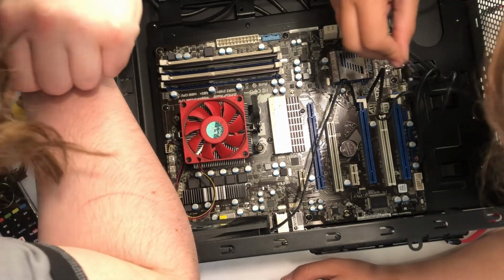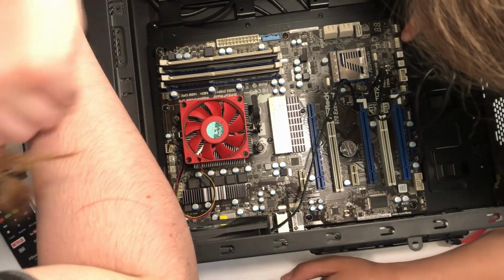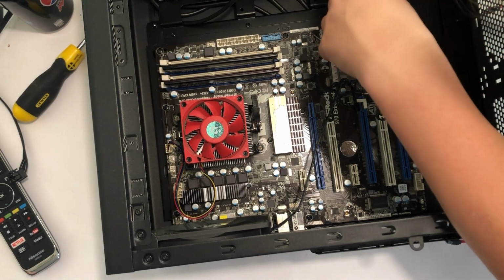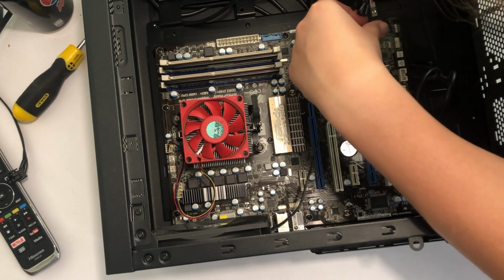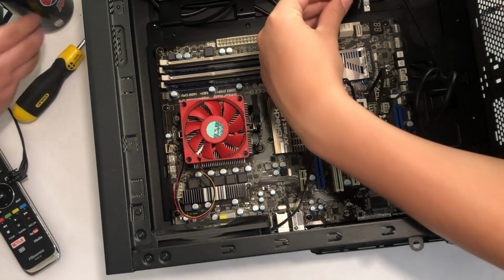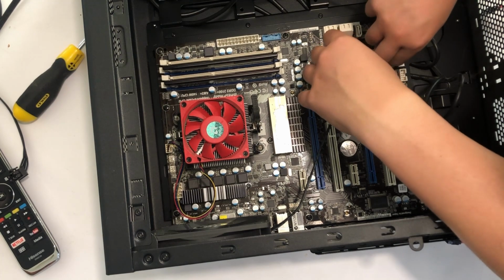Wait, I need power LED, reset. I thought I saw a reset. Got it. Found it. Connector. Aha, I'm a genius! It should tell you on the board which one goes into where. Maybe. Oh, yeah. Wait, hold on. Power LED goes there. Yep. So if you go there, Zach just abandoned me. Now I'm really just gonna take over his channel.